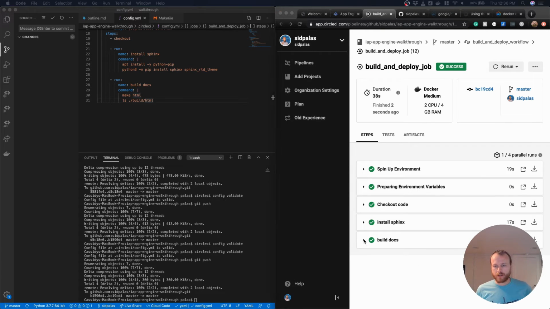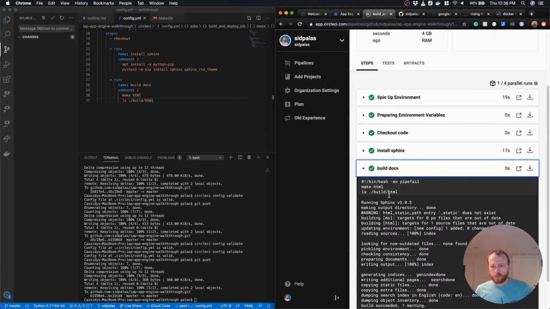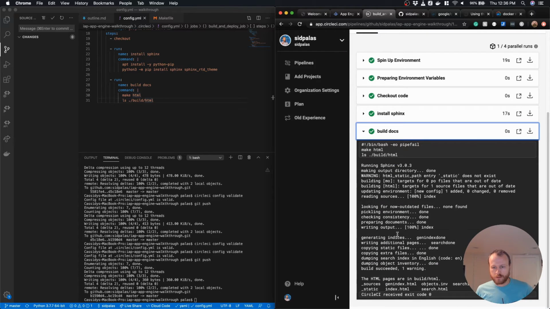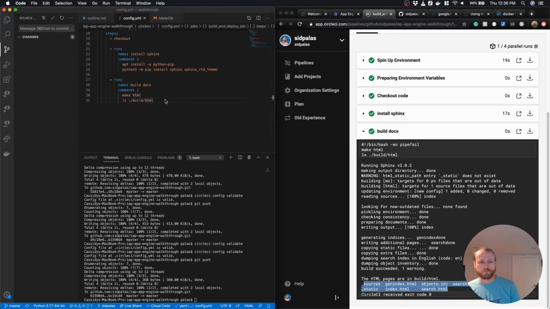Okay, so we got a green check mark. That's a good sign. We ran Sphinx, and then we see within here it did indeed build those files. Awesome.